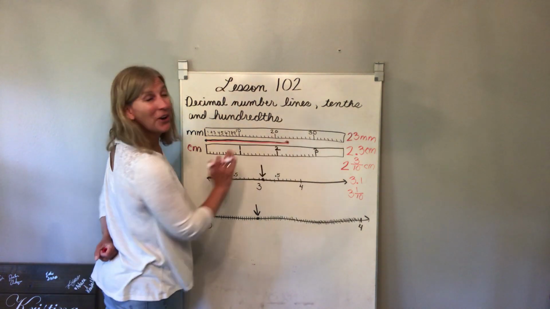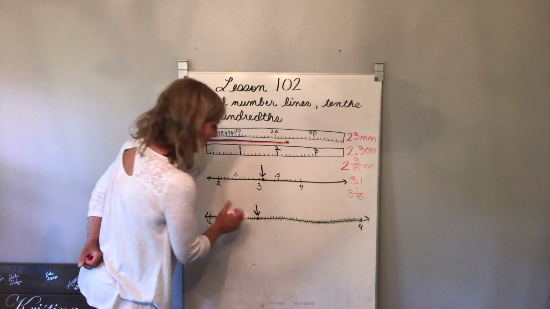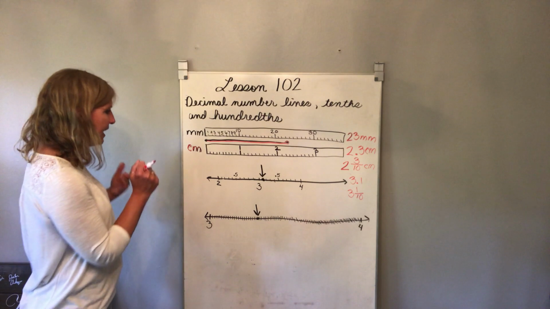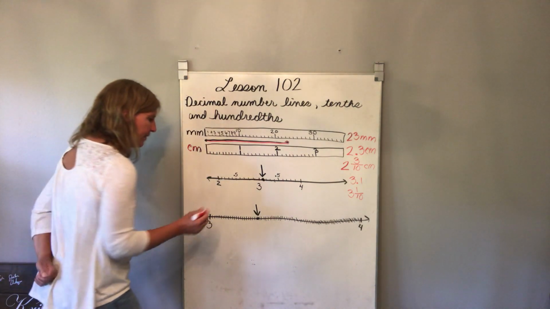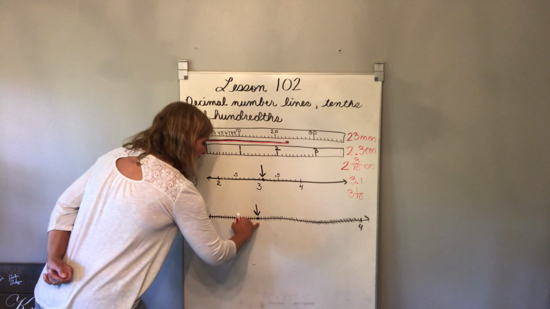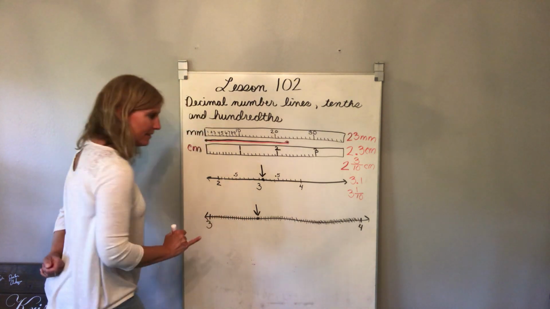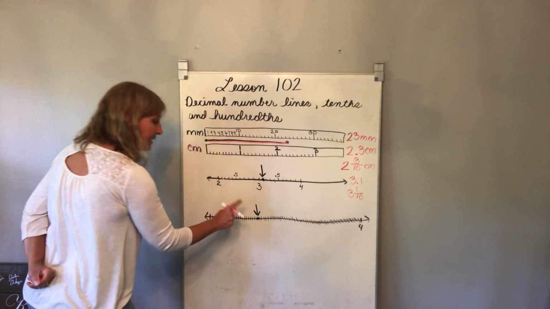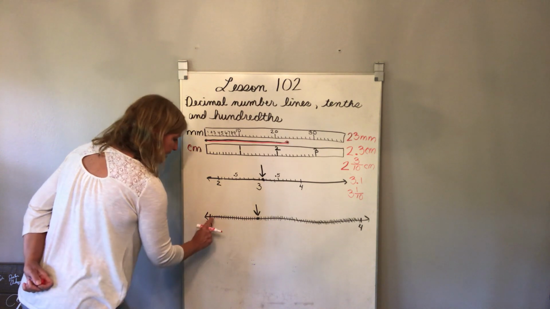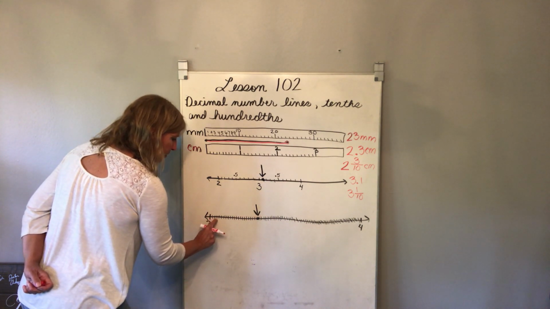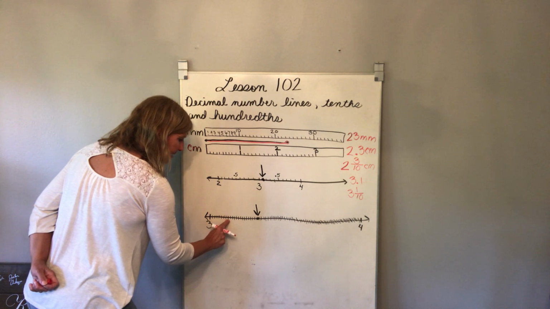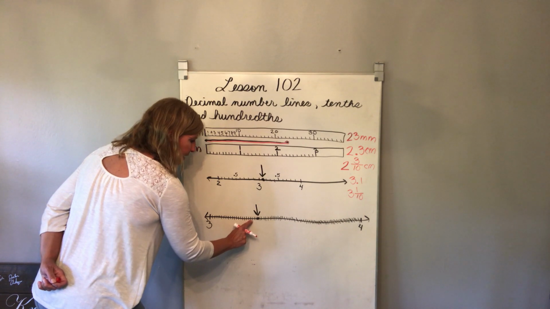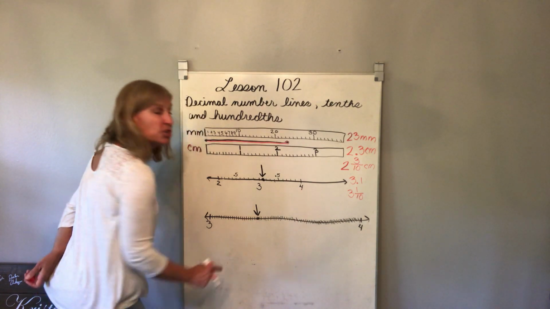If we're going to assume and call this 100 little marks in between the 3 and the 4, and if you look at the one in your book, they are to scale and they are correct. It's just a little bit harder to get it up here on my board and get those accurate. All right, I counted over to where my dot is. Assuming that there are 100 dots, let's count and see what we're going to call this dot. 1, 2, 3, 4, 5, 6, 7, 8, 9, 10, 11, 12, 13, 14, 15, 16, 17, 18, 19, 20, 21, 22, 23, 24, 25.